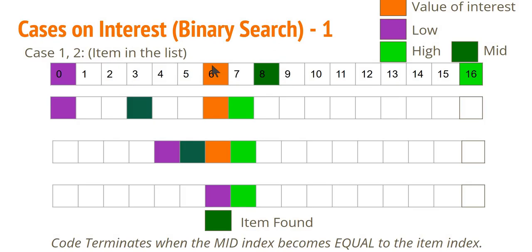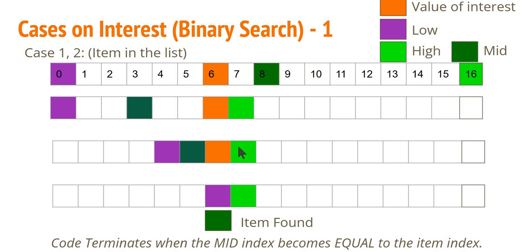Now I am looking for this orange value, which happens to be 6 in this case, or item 6 in the list. Remember, the list is sorted. So when I do this first search, I find that my mid is larger than the search value. So I move my high pointer here. Now again, remember, we always search on the middle. So middle in this case will be 0 plus 7 floor division 2, that is 3. So I search here. I find that my search value is now more than the mid value. So I move my pointer to mid plus 1. So now this is my low pointer, this is my high pointer.